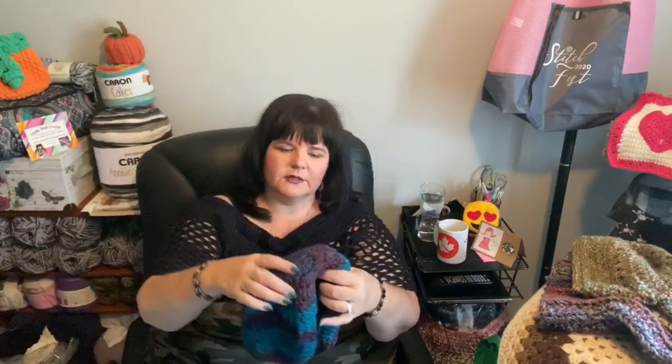I like my hats nice and loose because I have the bangs. This one's actually a little bit tight for me — just a slight bit slouchy with the edging. I started with a double crochet crown, pulled in some front post stitches alternating with regular double crochets, and then just decreased down at the bottom using some single crochets. And I still had enough for a pair of wristers — just some double crochet with hoe stitches at the bottom for the edging, and some single crochets at the top. So another little cozy set for fall and winter.